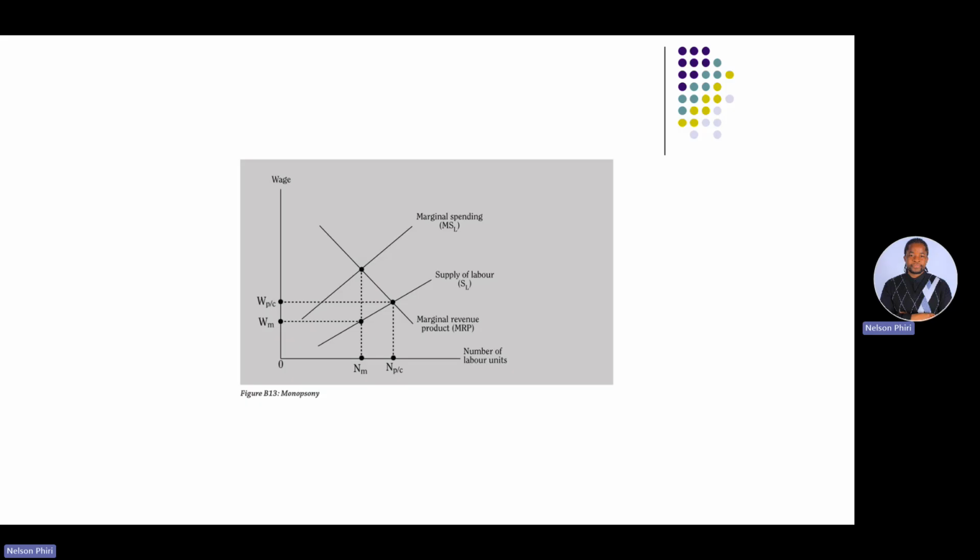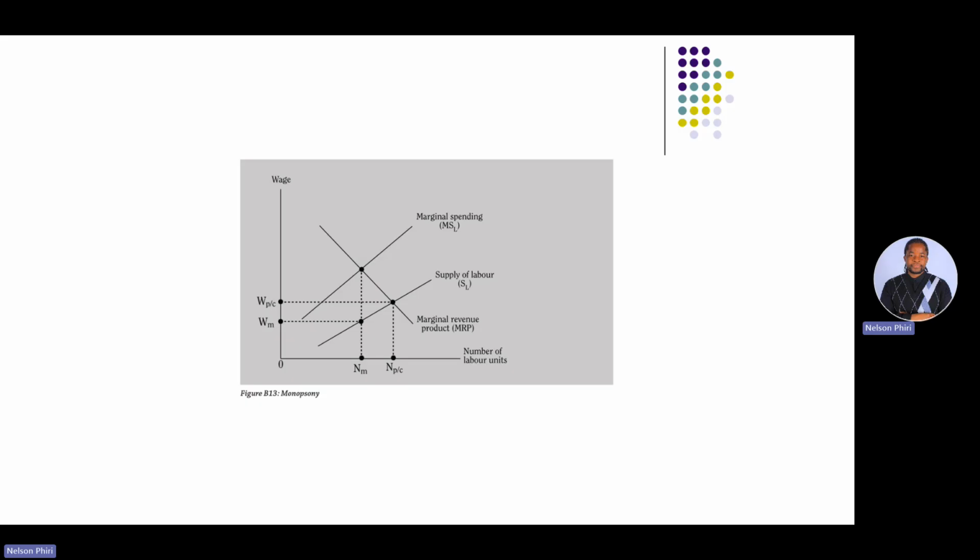So that you have your monopsony diagram there. We have our illustration there that you can see. We are talking about a monopsonistic situation in the labor market. We have the marginal revenue product curve, MRP, which stands for the demand for labor curve. Then we do have the supply of labor curve, which is illustrated by SL. Then we also have the marginal spending on labor, MSL, which represents the change in input spending when an additional unit of labor is employed. So let's look at a few analyses there.